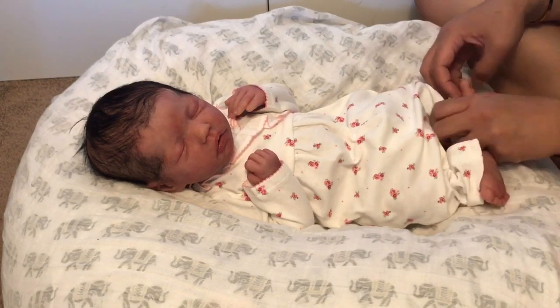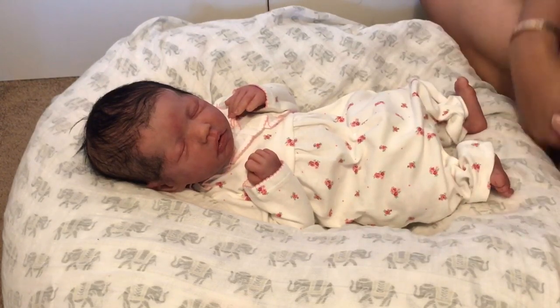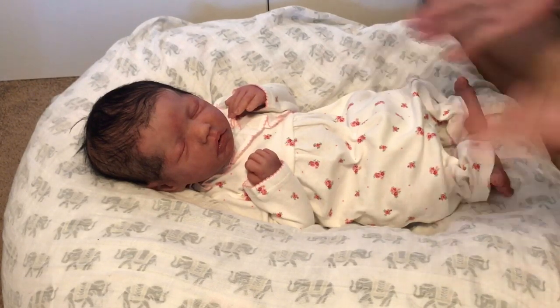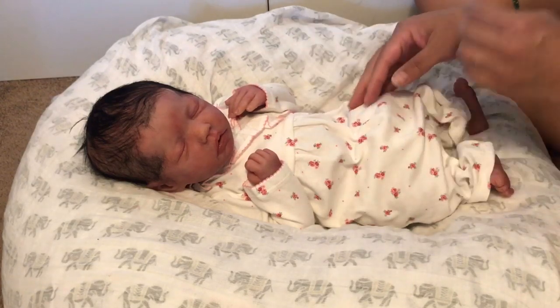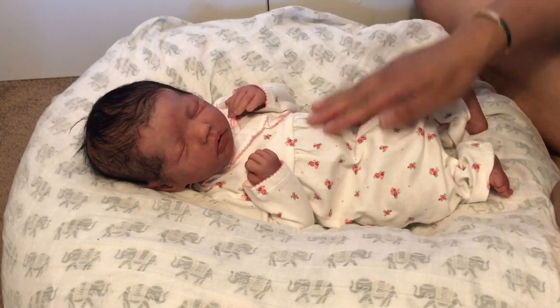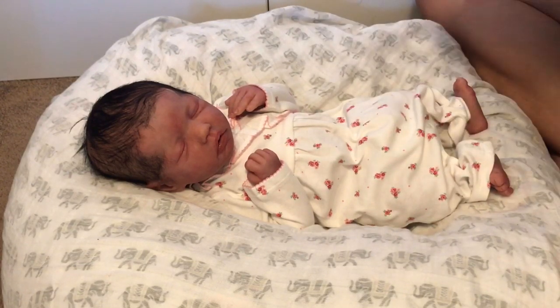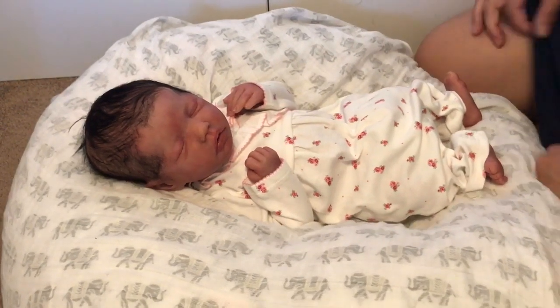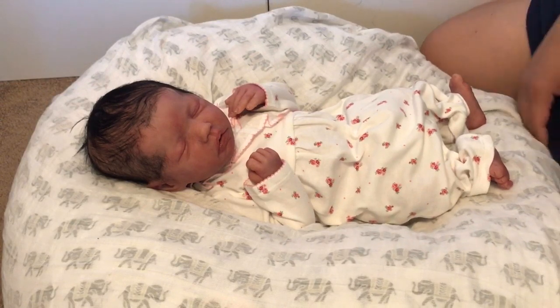What I thought was really interesting about the purchase was one of my friends said this is really like her play baby — a baby that wasn't as expensive, so she doesn't have to baby it quite as much. Like for me, I'm really, really careful handling my nicer full body silicone babies, like baby Lynn and my Mia, my new silicone baby Michael. And I don't bring them to meetups and doll shows because it would worry me too much if something were to happen.